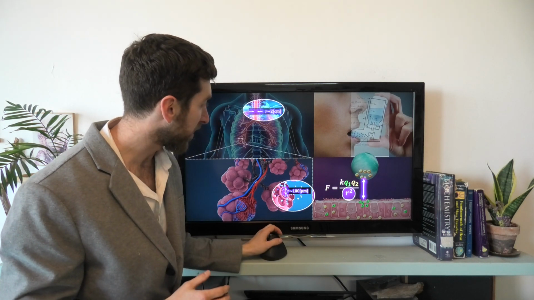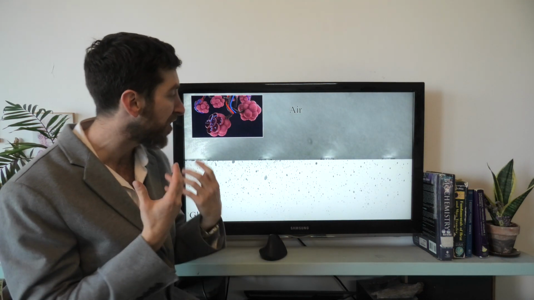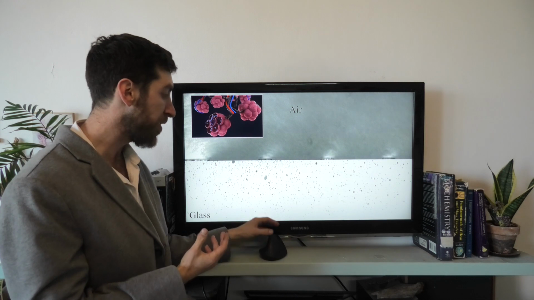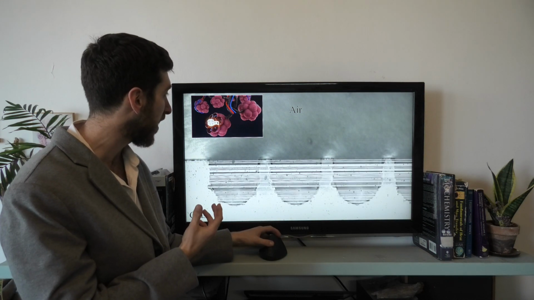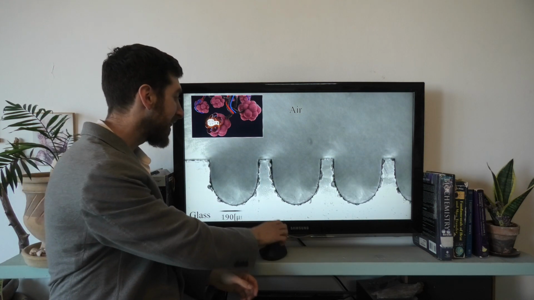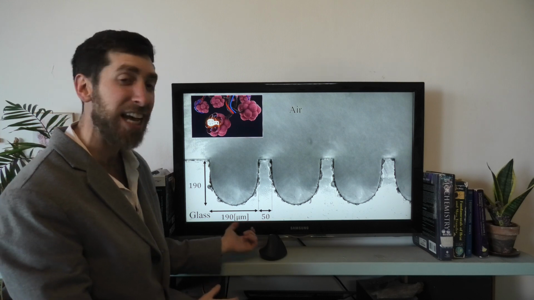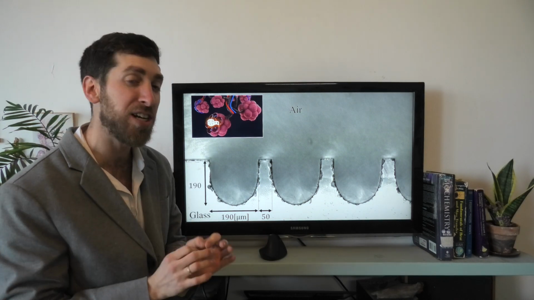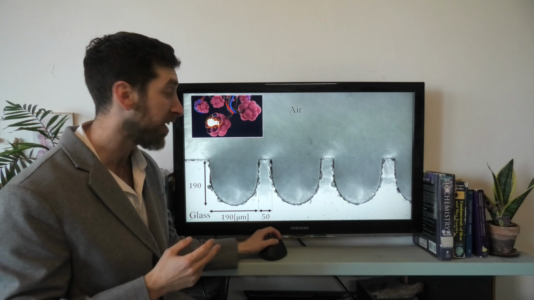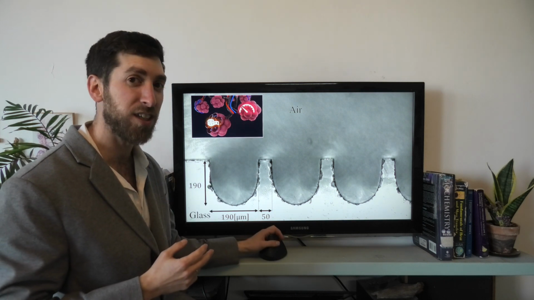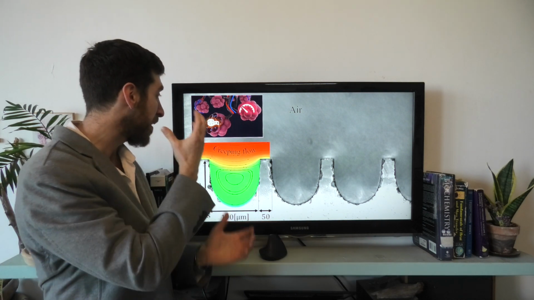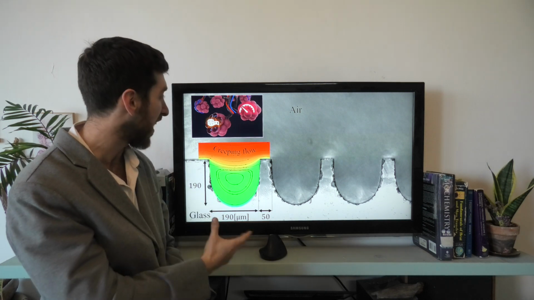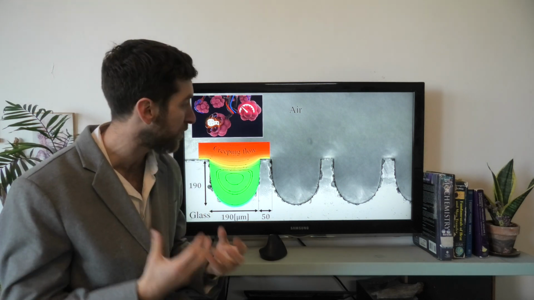What are the obstacles we face while designing and thinking about this model? First of all, we need to take into account the really small scale of the lungs. So using a dicer, we actually diced glass to the right micrometer dimensions of the lungs. Secondly, we need to take care of the velocity. So we actually mimic the velocity profile of the lungs, the same creeping flow, Poiseuille flow.